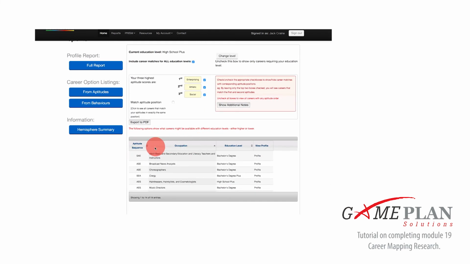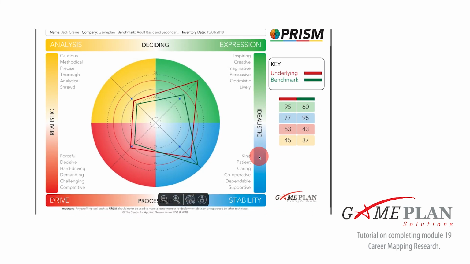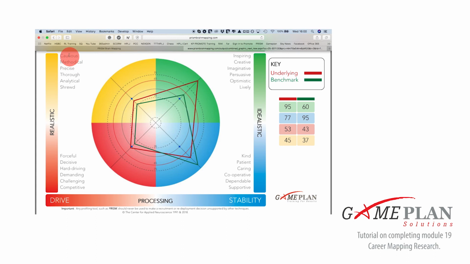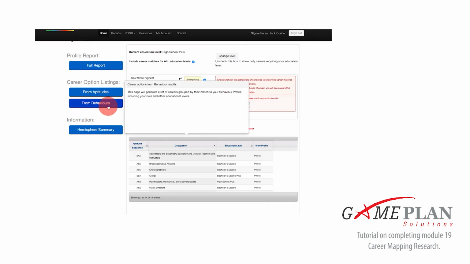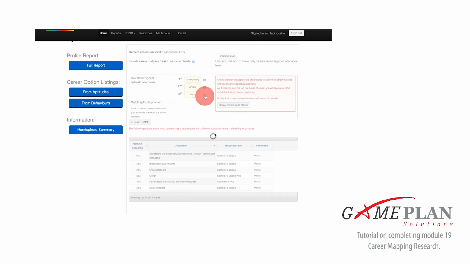And we can see here, if I click all 3 of these, I've got 14 different careers, which when I then click the profile map, will show me some very similar maps in terms of how my underlying aptitudes for that particular role compare to the benchmark. So this is another layer of research that we can do.